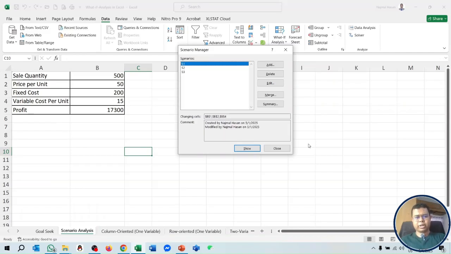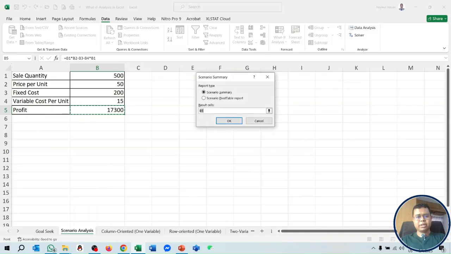Okay. Right now, it's time to see how we can maximize our profit. Just click on Summary. Here you will find Scenario Summary and Scenario PivotTable Report, right? But here I will calculate the scenario summary. Please see, this cell has automatically been selected. But honestly, I will delete this one and click here. Can you see some difference? Previously it was B5, but right now it is $B$5, and both are locked. I mean both the row and column, B column and fifth row, are locked using the dollar sign, right? Just click OK and see the magic.